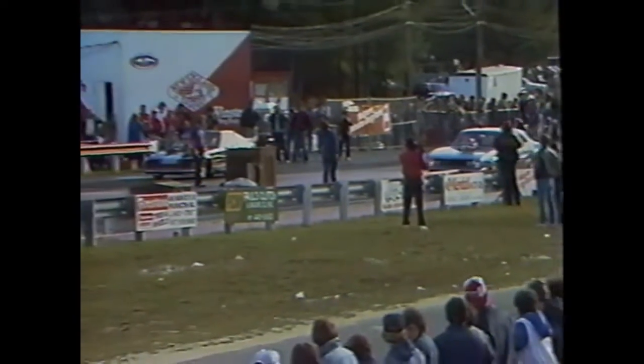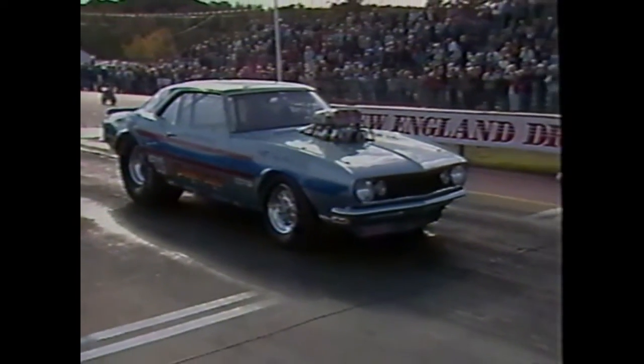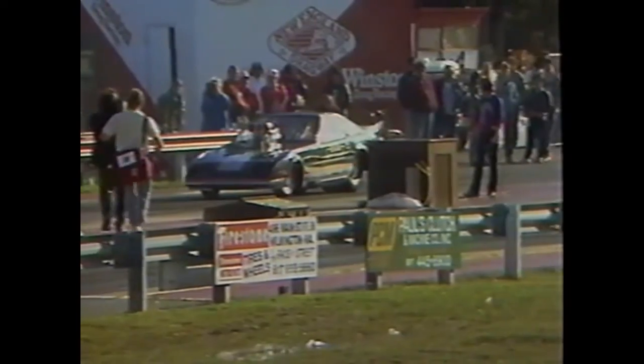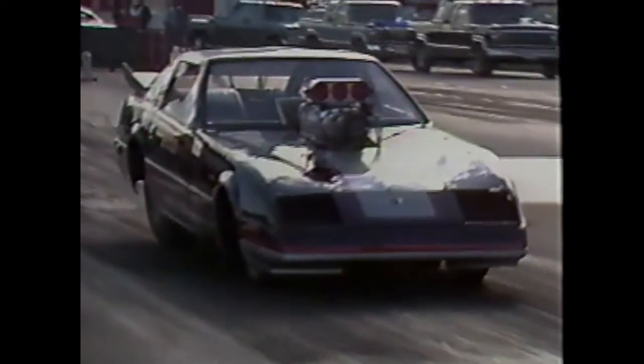In the left-hand lane, the unbelievable Bright Light Camaro of Denny Brightwell, powered by a 460 cubic inch steel block Chevy racing engine. It's got the stock A-frames, the stock front suspension, but one of the quicker cars in the Wild Bunch circuit. More like a street car than any other car in the Wild Bunch. Wild wheel-standing burnouts by both cars. Checking out the traction on the starting line. Two of the wildest cars in all of drag racing. These guys are more than drag racers, they're entertainers. Taking their quarter-mile rocket ships down the drag strips all across the country.